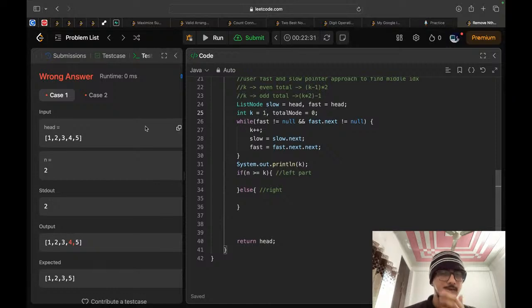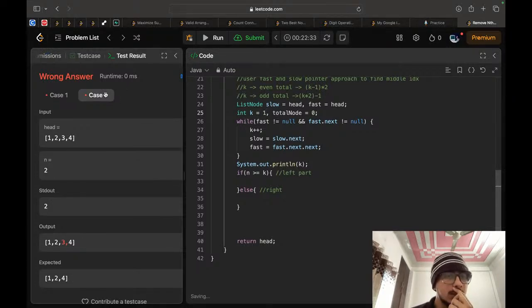If I take k as 1, okay, let's say the even part. If my node is at this position, the middle is at this position, and I need to remove this, so I also need to move to the right position.